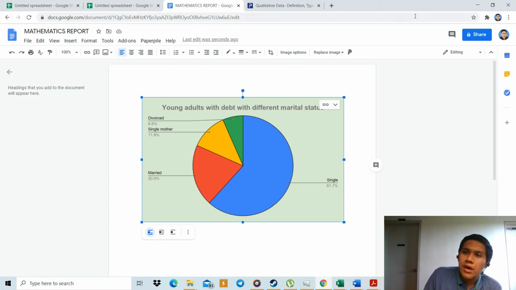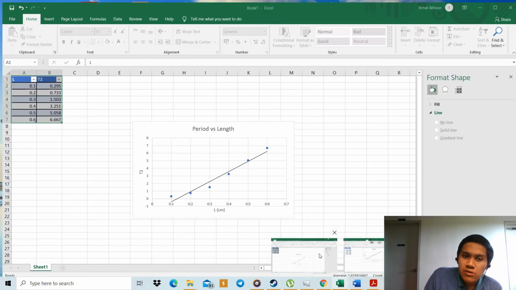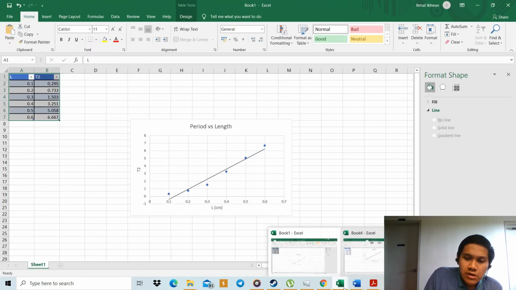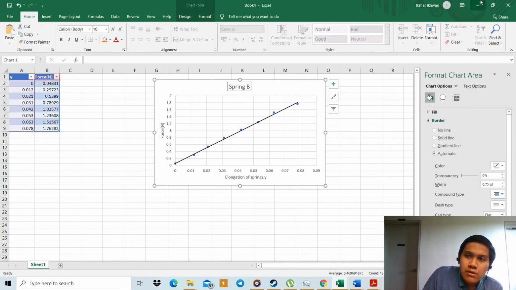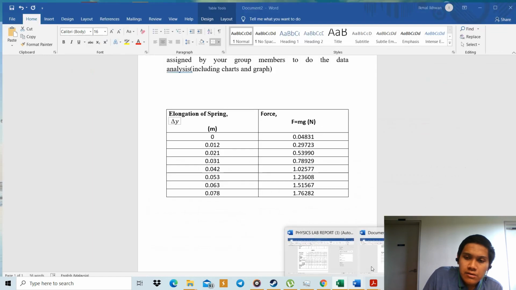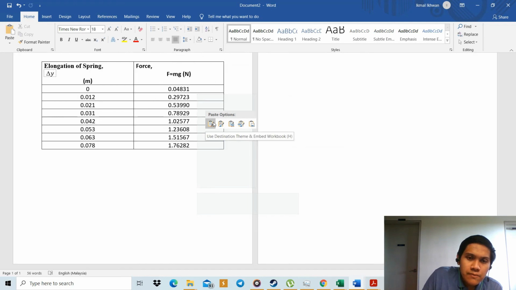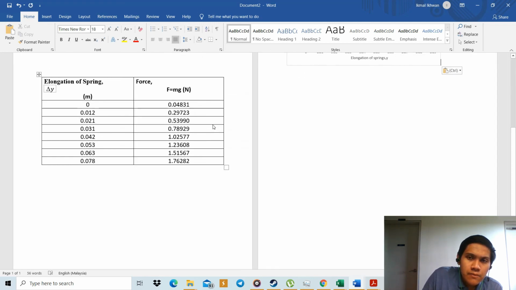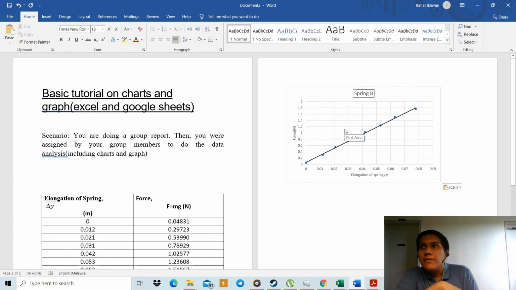Even though actually from Excel you can copy paste it. Oh, hold on, this is not it. This is the one. You can copy the graph and then just paste it back in Word if you want to. It's here. I don't know what's happening with my Word, it actually goes around a little bit, but this is the graph that we have done in Excel.